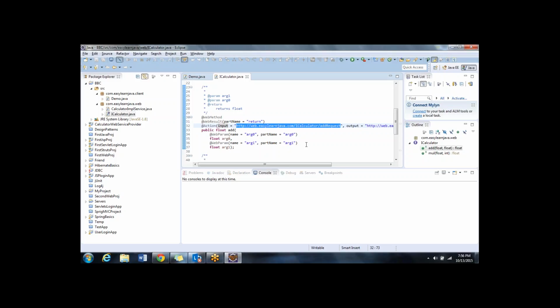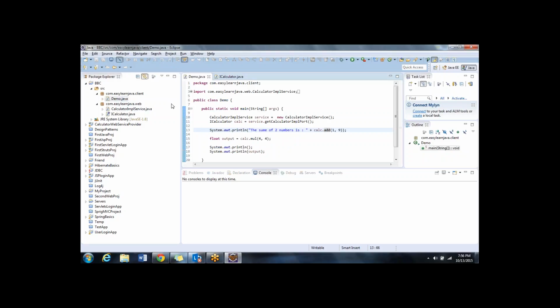So whenever you call this add method, what is the request that you are sending from demo.java? From demo.java, you are ideally creating an object and calling a method on top of that object.